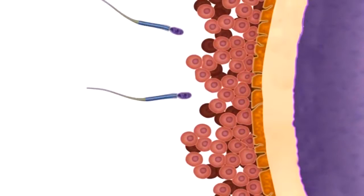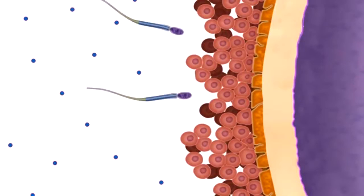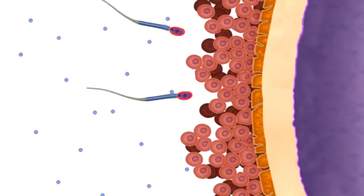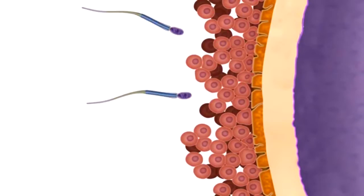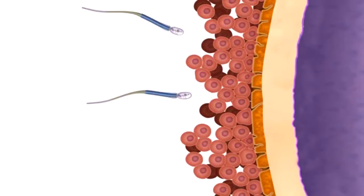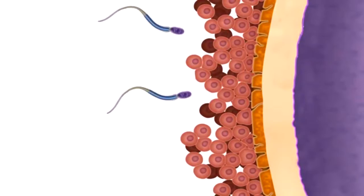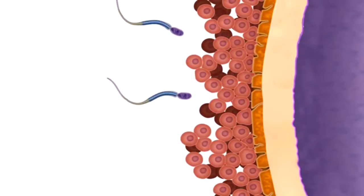Capacitation is not fully understood, but secretions from the uterus wall and uterine tube destabilize the plasma membrane surrounding the head of the spermatozoa, or acrosome, resulting in the membrane becoming more fluid, which helps to prepare the spermatozoa for the events of fertilization. The spermatozoa become hyperactive. Their flagella beat more frequently and their heads move laterally.